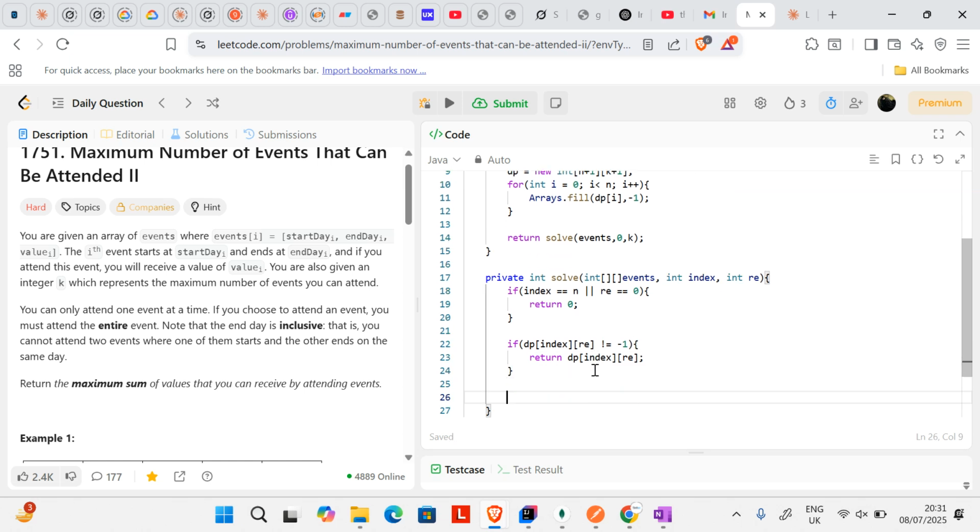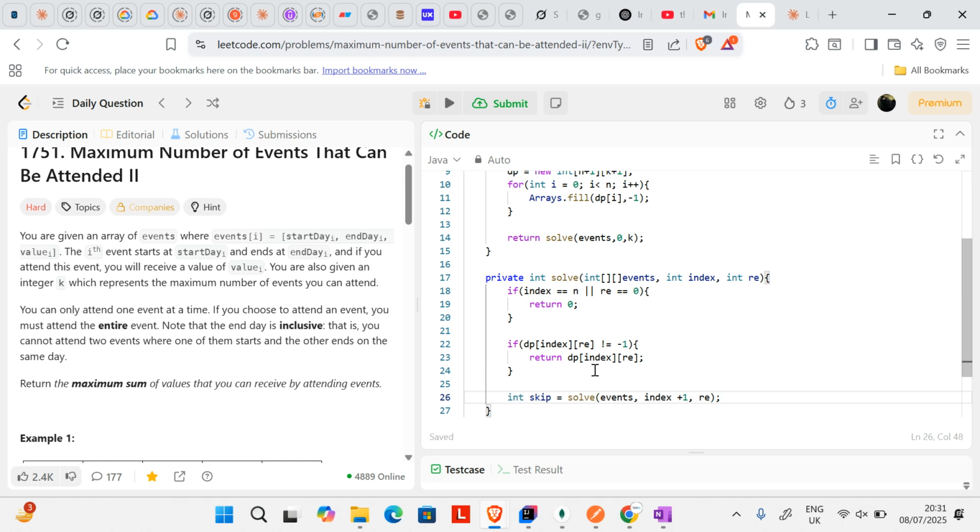We have two options. Either we skip: if we skip that event, we solve again with events, index + 1, and remaining events.